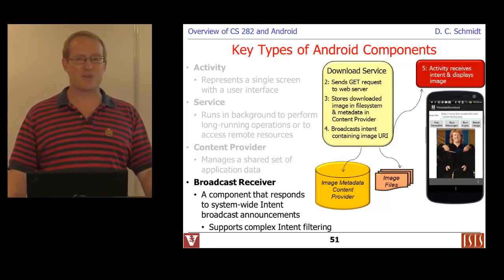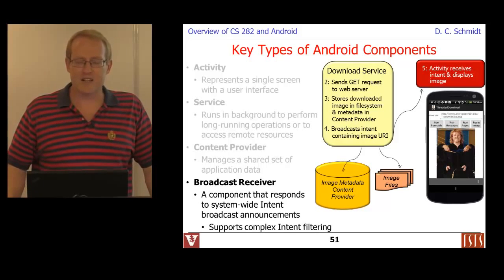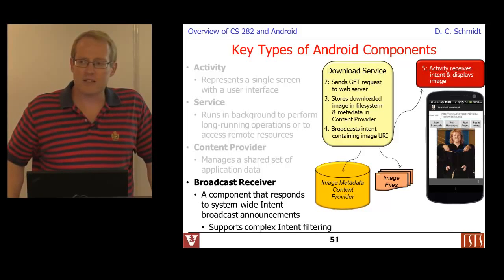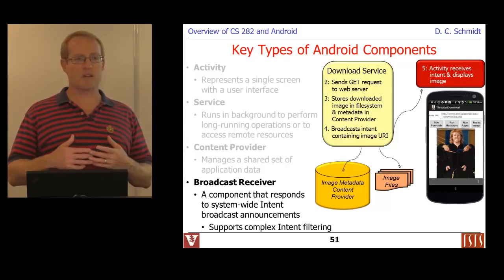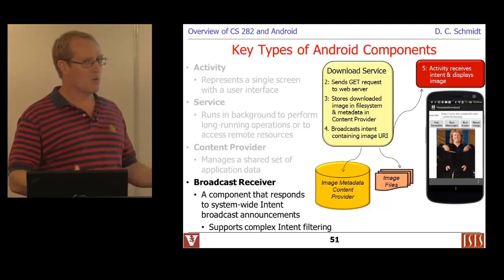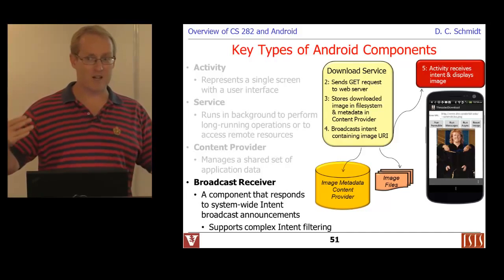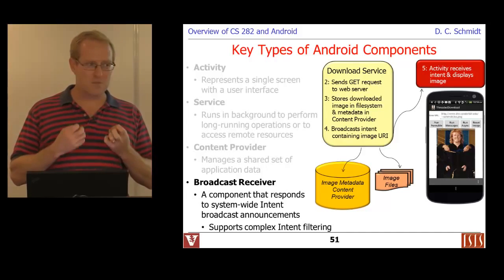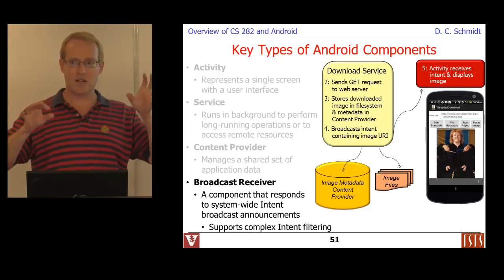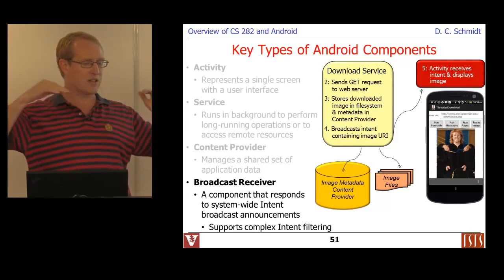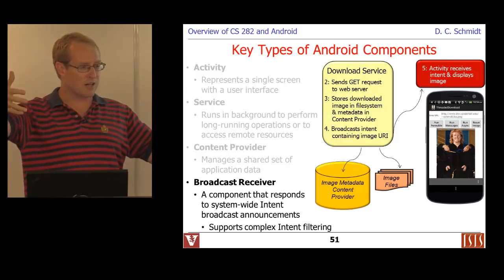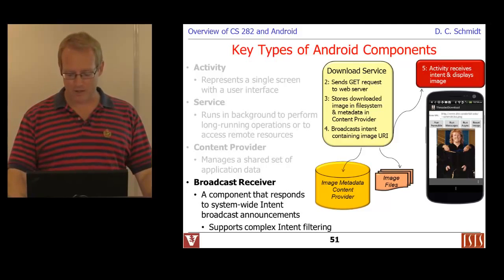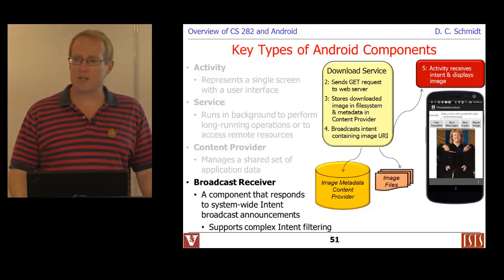Another cool thing that you can use with this is the concept of intent filtering. You can have these complex intent filters, and this is used for a variety of different purposes throughout Android. There's something called the Intents Framework, which is implemented by the Activity Manager Service, this big, smart, complex event processing engine that takes in the intents and matches them against things that people have subscribed or registered for being interested in. It's really, really powerful, really cool. We may or may not get a chance to look much at that in this course, but if you get the source code, you can play around with it.